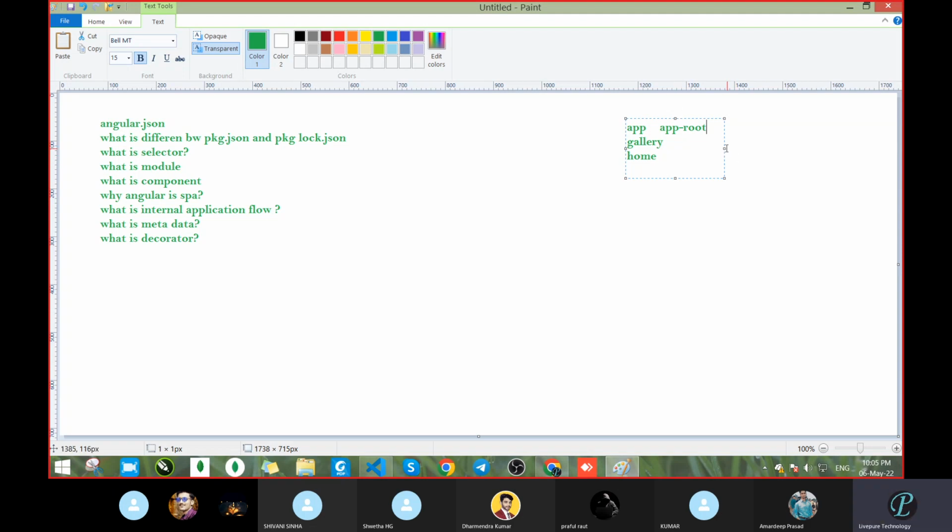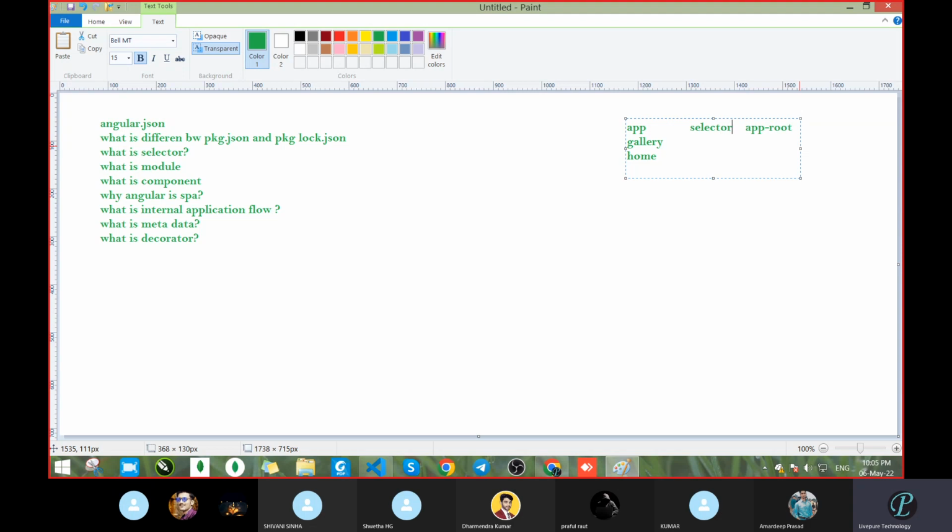Okay. And that was the MNC company. Because this is a basic thing, but the person is not taking care of it. Means he forgot. And due to this question, he had told many answers, but due to this simple basic, he did not tell. They rejected. Okay. So app component and the selector name is app-root.